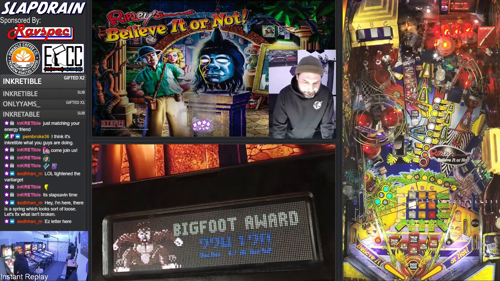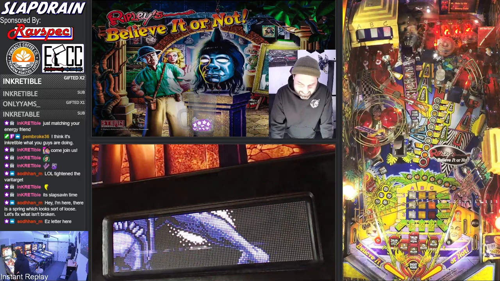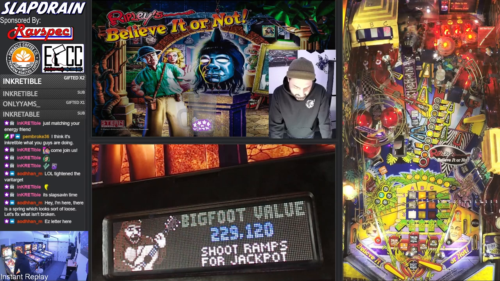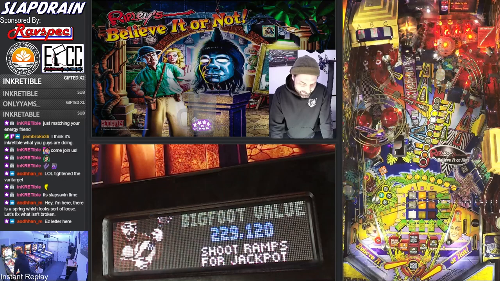No! We got the super jack. That's sick. We need one more ramp. We need a center ramp, and we have the Atlantis qualified. No! There it is! Let's go! Alright, get me out of this mode. We're going to Atlantis. Get me out.